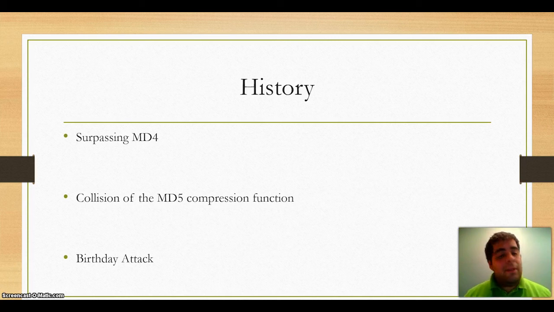But it would be easier to ask the group of 50 what are their birthdays and see if any of them have the same birthday. You have a higher probability of this working versus choosing a specific day and seeing if anybody has that birthday. As such, the term birthday attack was created.